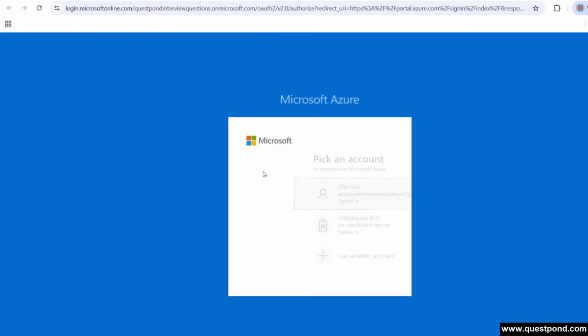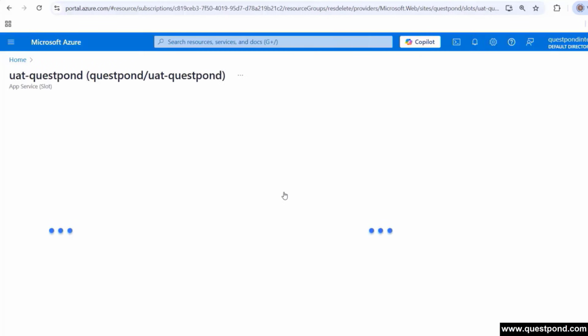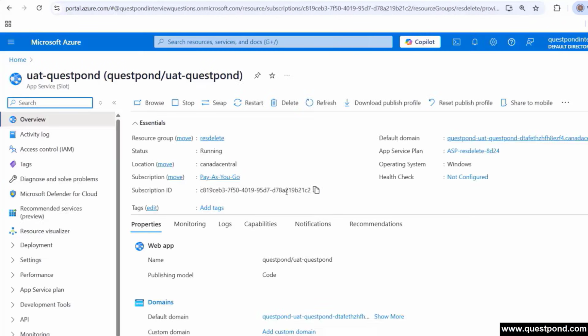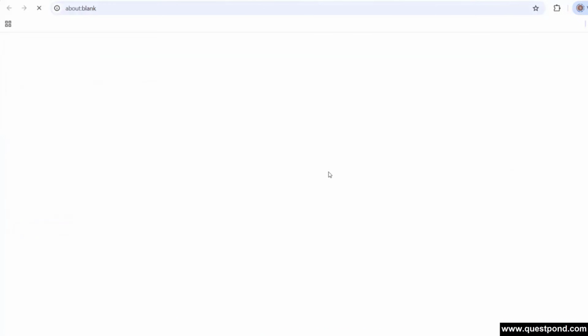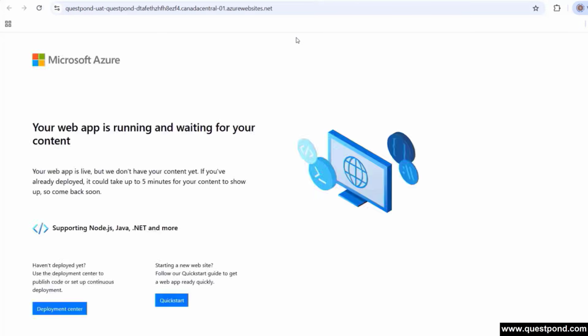So if I open this and if I go out here, this one would not be having the ASP.NET changes, right? This will be having the default page of the Azure web app, right? So if I go and see out here, it should actually show me the default page of the Azure, right?